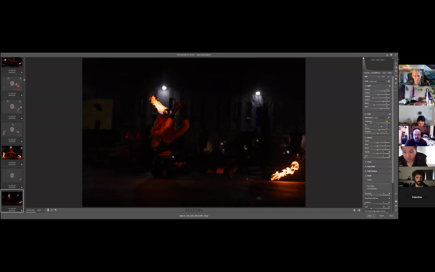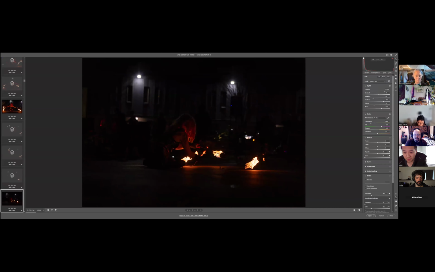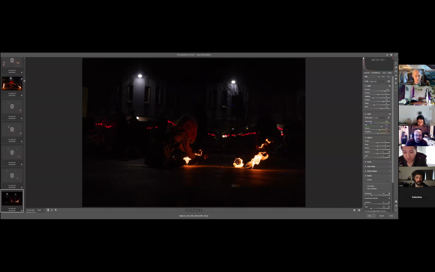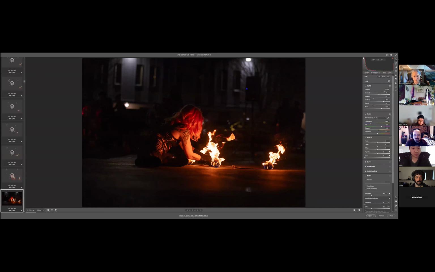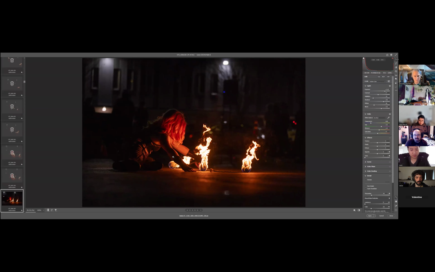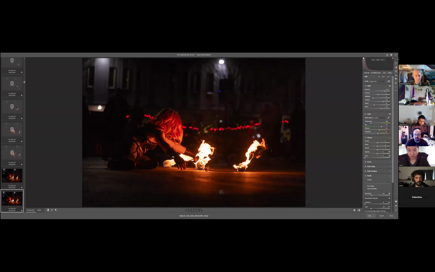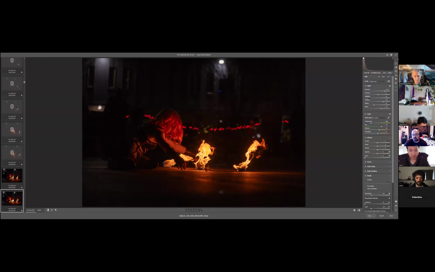So those ones were not half bad by any means. And I will try to be a little bit more conscious of time. If Blaze was facing me just a little bit more, all of this would probably be really good keepers, because you can see I still got some really good details in that fire. And by even dropping down my highlights, I can bring more of that detail back.